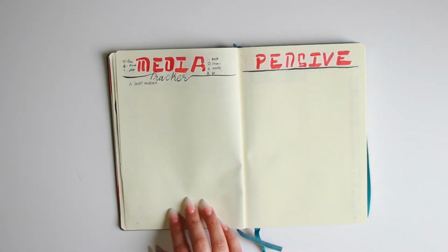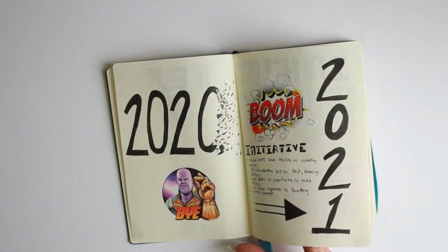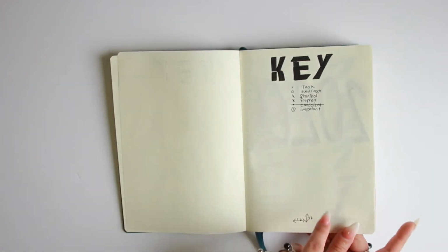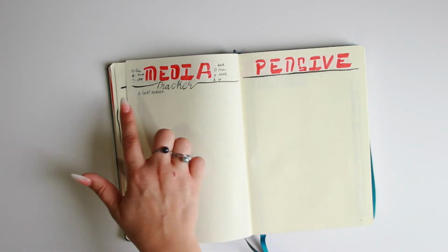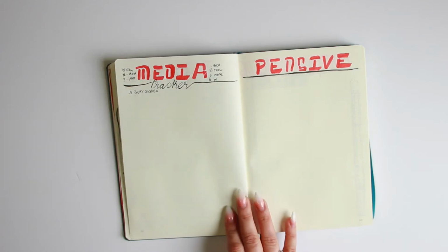I should probably go in and have a separate part on my key to explain my media tracker key. I might do that to use some of that space so I can avoid having to do this at the top. So that's a good idea, and I'm probably going to do that after I finish this video.